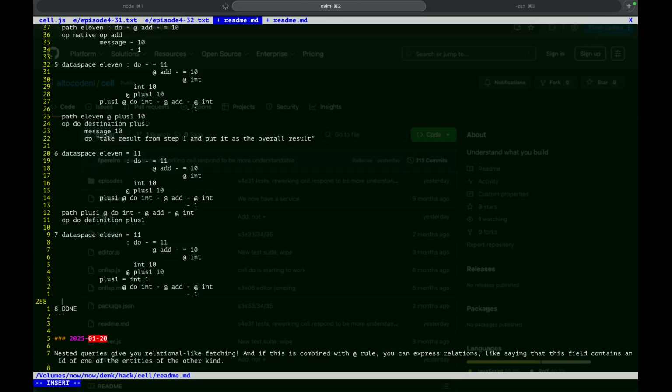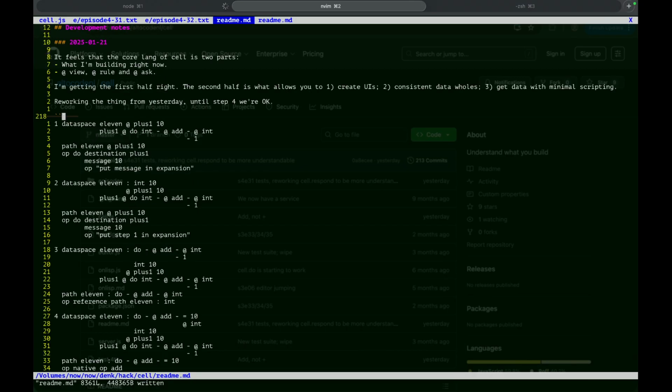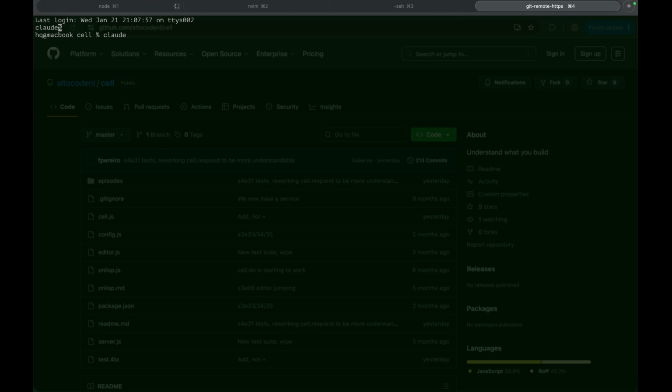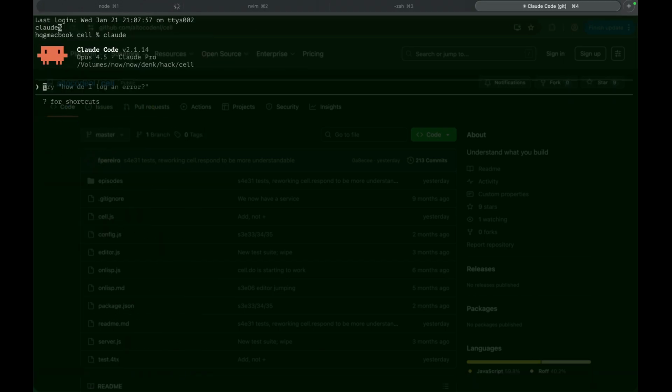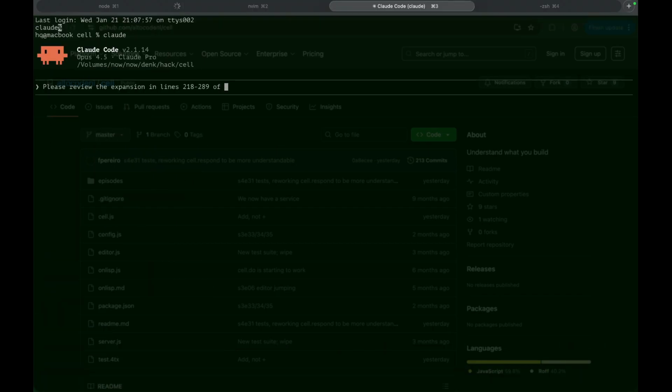And do it like this. Let's review the expansion in lines 218 to 289 of the readme and think it through.